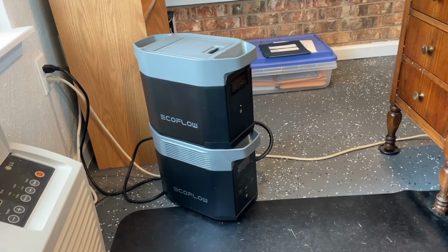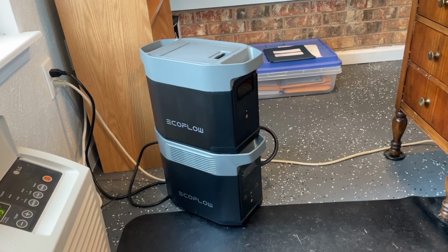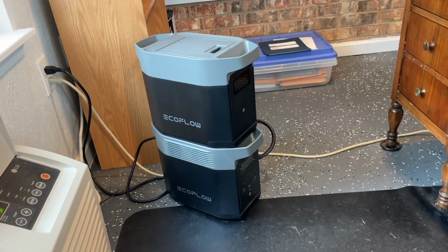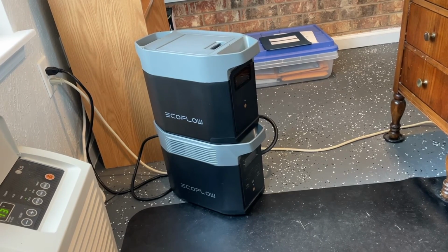The new invention they have as well is the alternating charge, which I'm getting next. It really is a game changer. But I'm real excited to have the ECOFLOW Delta 2, and with this extra battery, it makes a big difference. And I typically, again, use it on the farm, not only for the refrigerator.